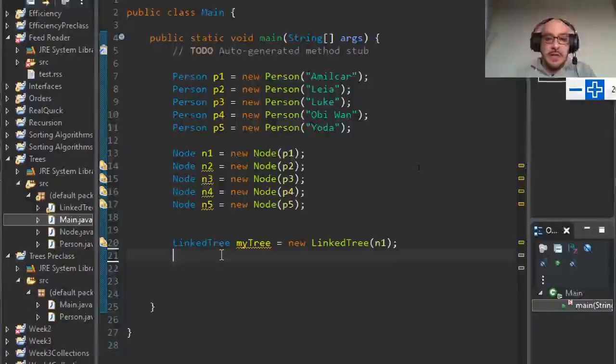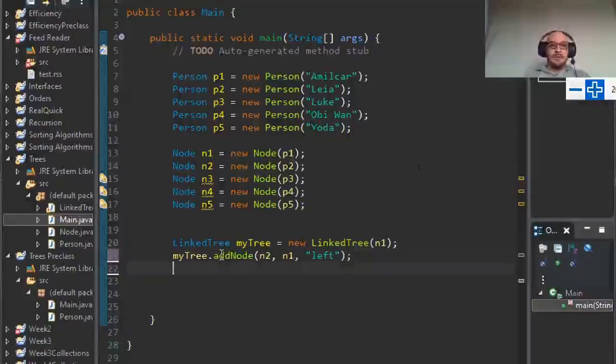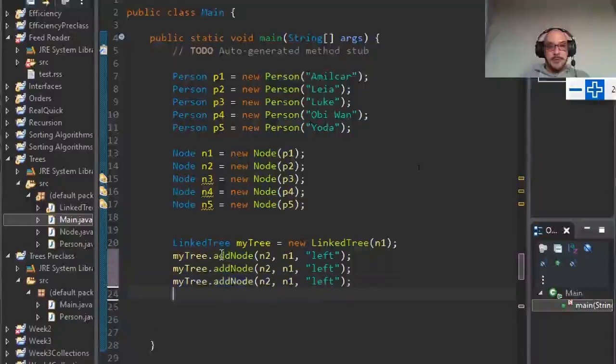I can start adding nodes to the tree. So I can say myTree.add. The method takes three parameters: the new node, for example, in this case n2, the parent, in this case n1, and what side it belongs to. So I'm going to say, for example, left. I can do that and add all the different elements to the tree.